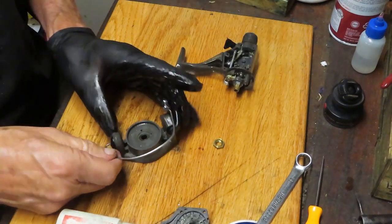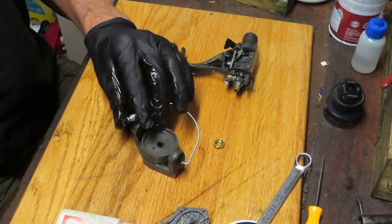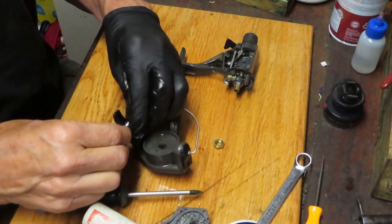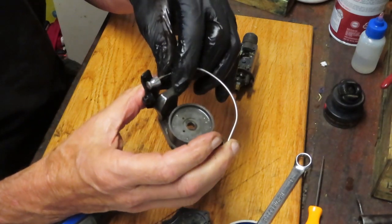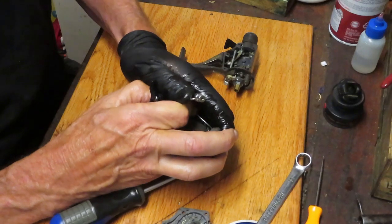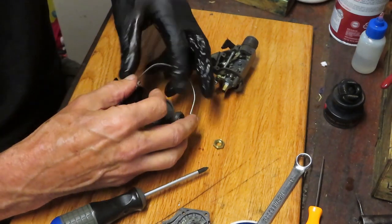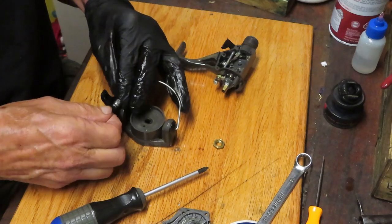Now the other thing you need to do here is there's way too much tension on this bail. So let's go address that before we put this back on. This is simply a matter of rebending the bail. This has probably got hit somewhere along the line in its years of service, and that's caused this to go out of whack. You can see that without tension, the little adjuster is all the way over here. It's about a quarter of an inch out. Just simply put tension back onto it and bend it back into shape. It's not that hard to do. And that's because that's how it got knocked in the other direction. When you have that tension reset, this bail will trip a whole lot easier.